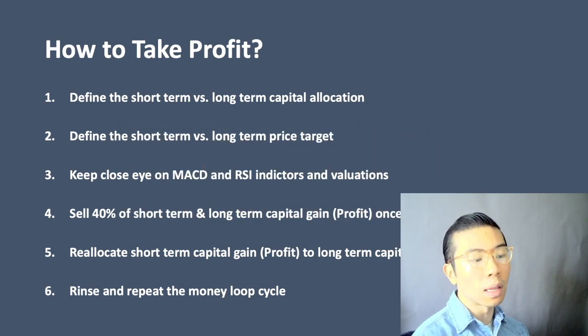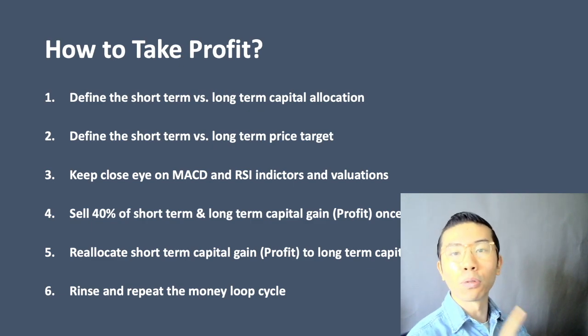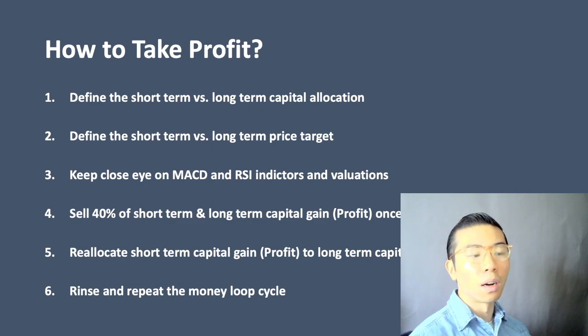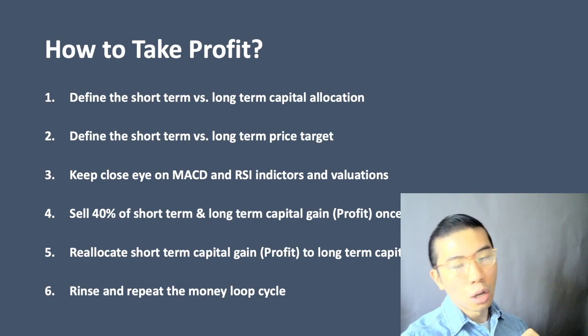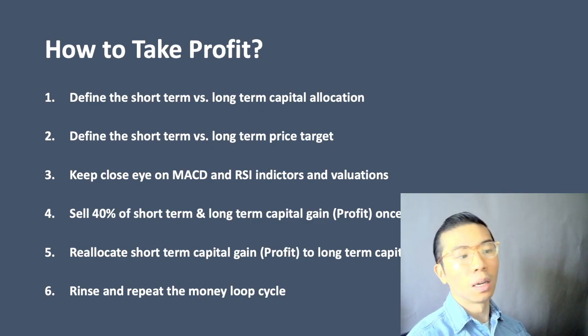In even more layman's terms, think of the short-term gains as a pool, like a hamster wheel. It just keeps going. You keep printing money in that, over and over again, like a cycle, right? And you basically use the money that you generate from the short-term gains to keep making money by putting that into the long-term capital allocation and allowing those assets to appreciate over time for yourself.